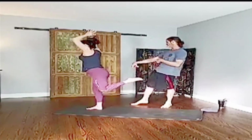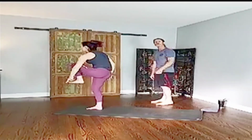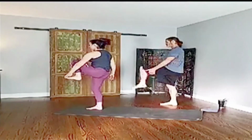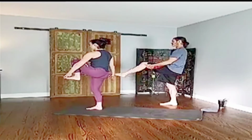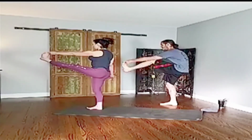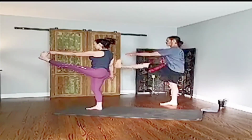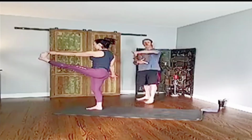Coming up into stork, lifting the left knee up high. First two fingers of the left hand wrap around your big toe. Or you can grab right behind, underneath the knee, and then slowly start to straighten the leg. You can even have a little bit of a round back. That's totally fine here too, but we do eventually want to straighten up. Open it out to the left.